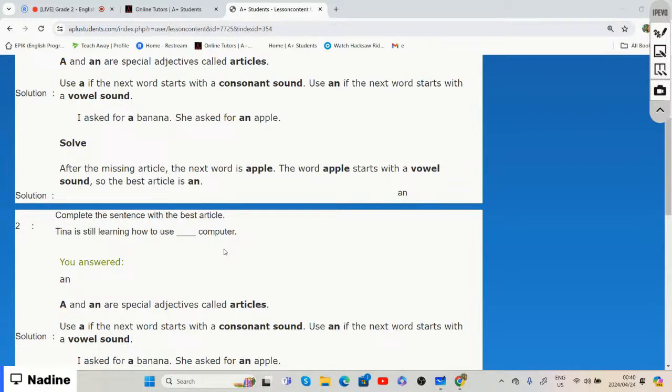What is the correct article? A computer or an computer?